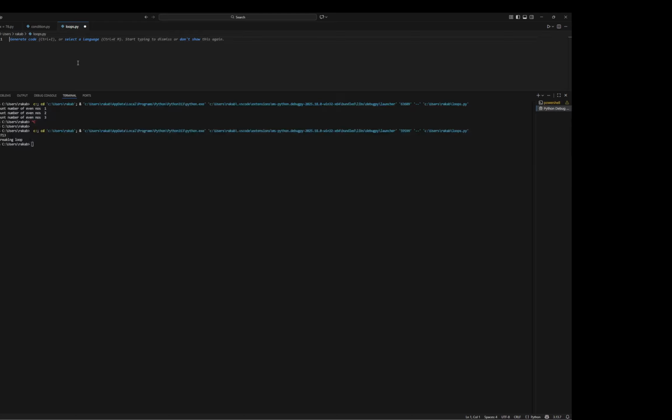Let us continue to the continue statement. So we can stop the current iteration of the loop on some condition, and control again comes to the beginning of the loop with the next iteration, right?